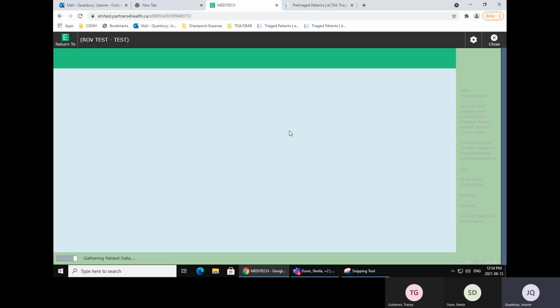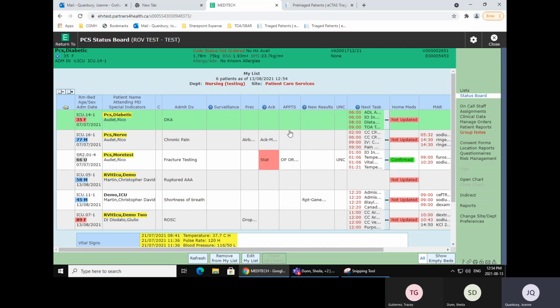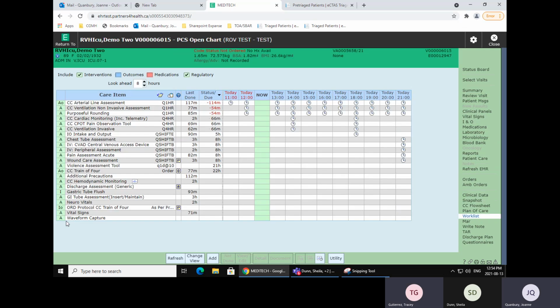PCS status board is sort of like what most of us have, quote unquote, current state now. It looks very similar from this. It's just the other one you can flow a bit more easily with the specialty care flow sheets from there. So pick my patient. Actually go to patient.